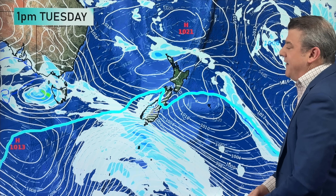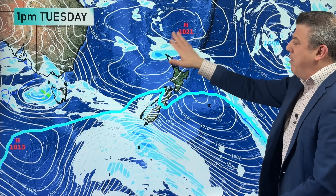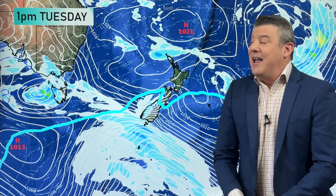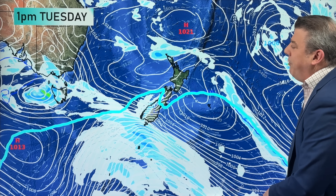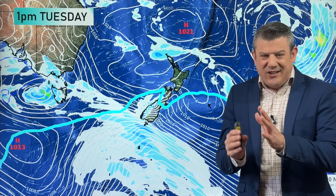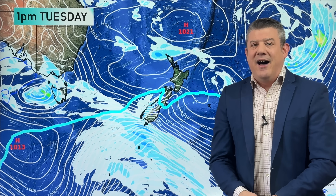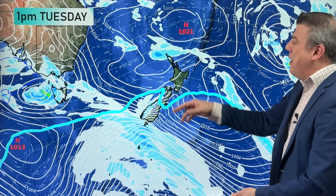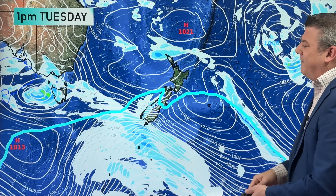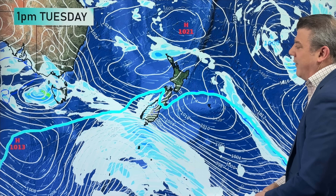Properly windy weather kicks back in again through the Southern Alps and the southern half of the South Island, and also around Cook Strait you'll start to feel those west to northwest winds gradually building. The high pressure zones kind of merge together, and on Tuesday you've got a bit of convergence at the top of the country, which can keep it cloudy. That's an area to keep an eye on around the far north, otherwise a lot of dry weather around on Tuesday.